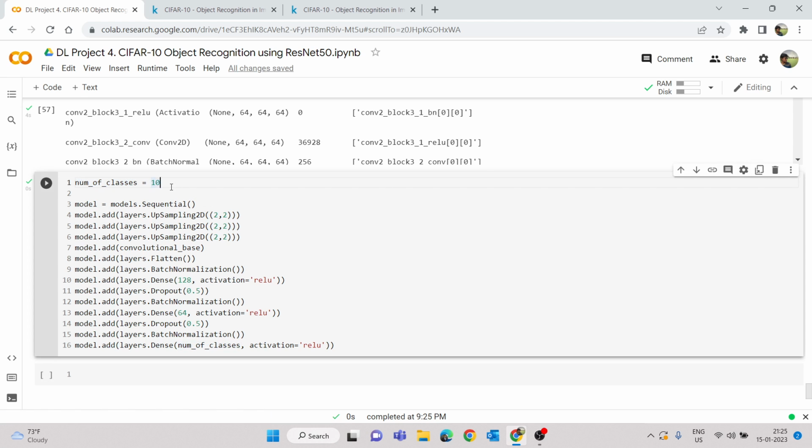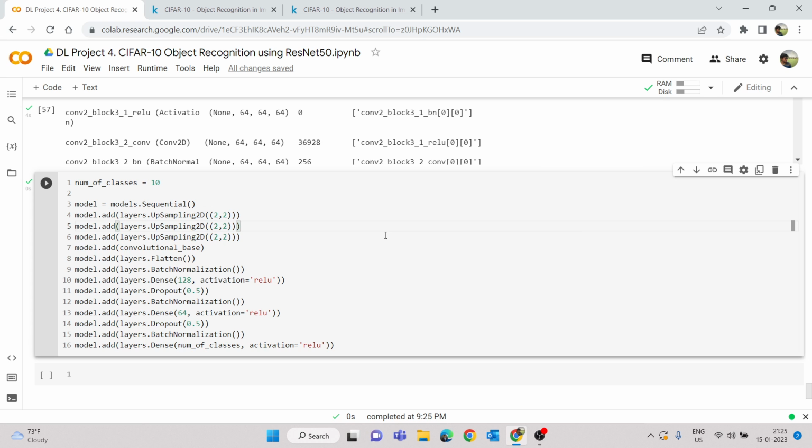For number of classes, we just have to mention the total number of classes that we have in our dataset. The model is Sequential, so within the Sequential we are going to stack up all the layers. Now let's try to understand this UpSampling2D. As I have told you, ResNet50 is probably trained on images of the shape 256, 256. In my previous dog versus cat classification video, we rescaled the images to 224, 224, because we used transfer learning with the MobileNet model, which is trained on images of the shape 224, 224, right?